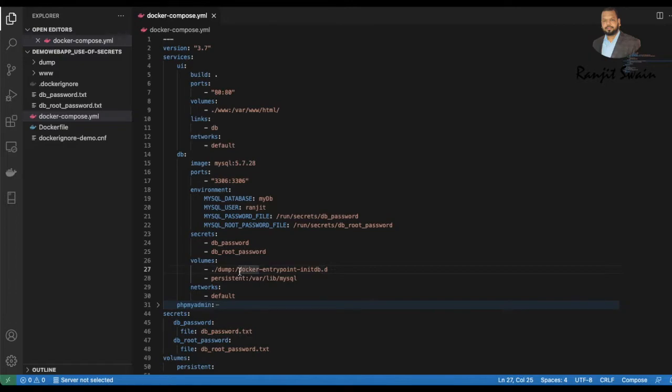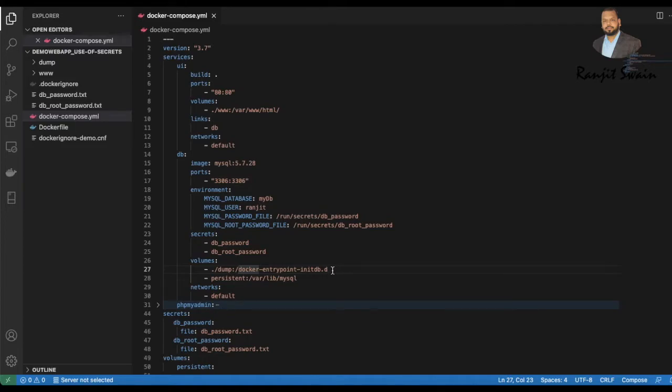I showed you, right, the dump folder, which contained one .sql file with the table creation and inserts of a few records. So that file I'm going to put into the docker-entrypoint-initdb.d folder.